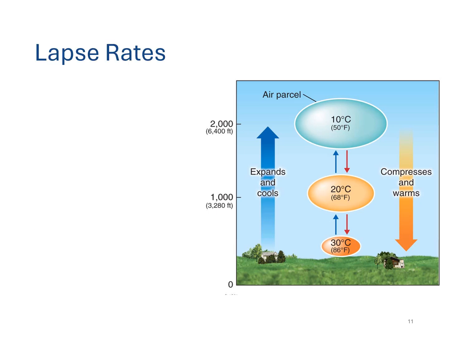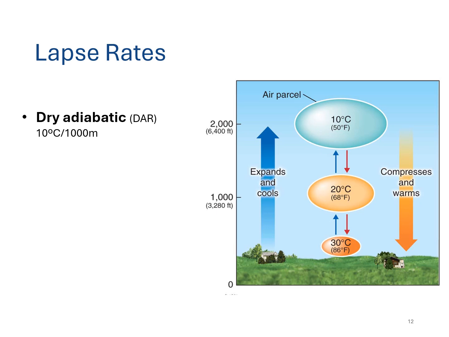We are going to use 3 main lapse rates as we go through this section, and you're going to want to write them down and learn them because we're going to use them to do some calculations in a little bit that are going to help us understand and describe atmospheric stability. So we will take a look at each one.